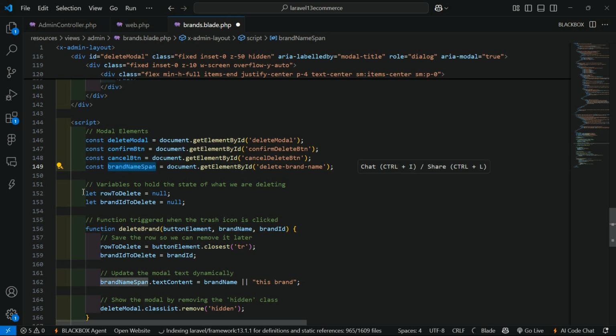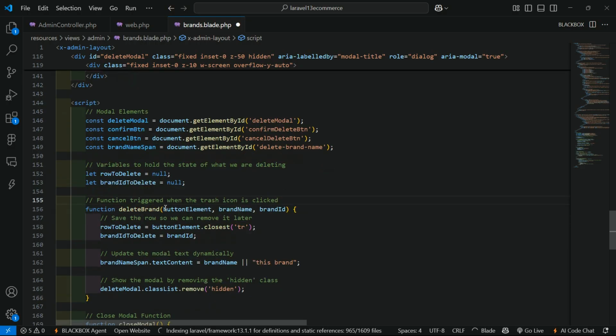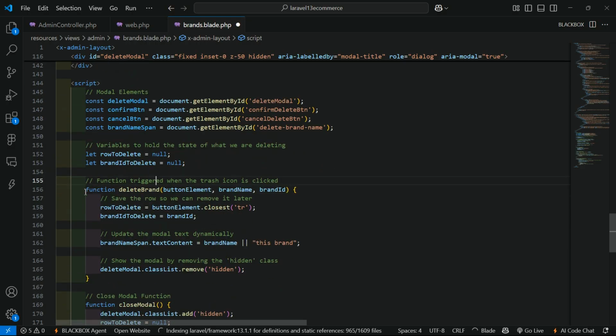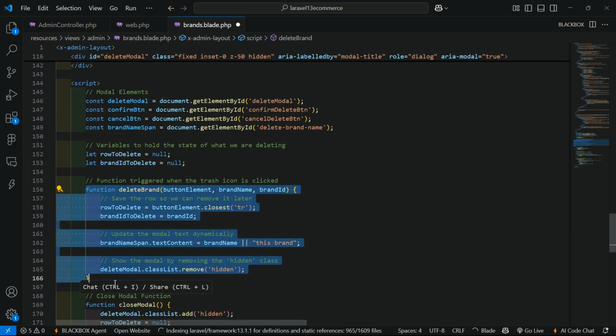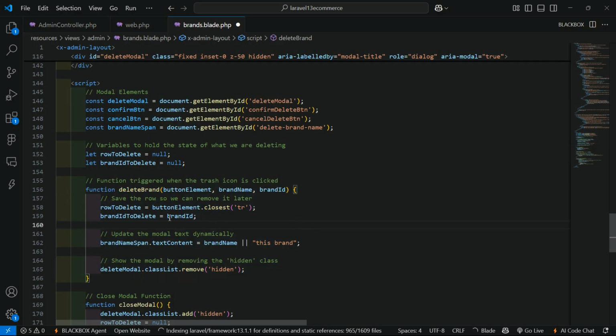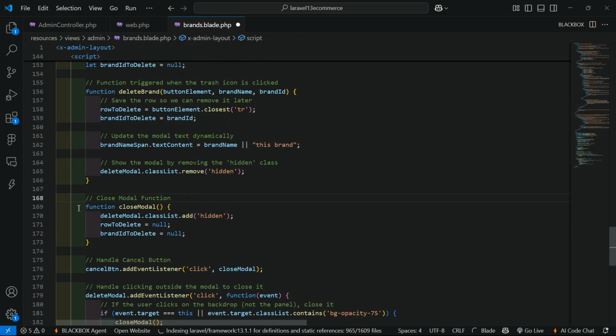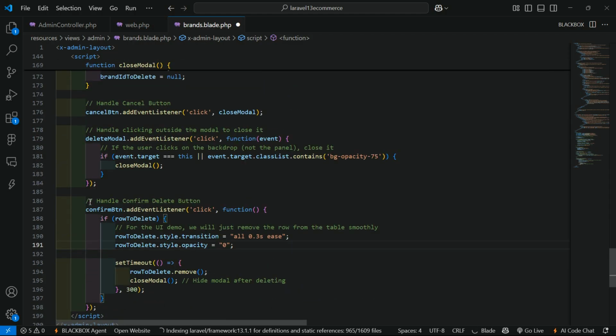Then create two variables, the first for the row to delete, and the second is the brand ID to delete. This function is for showing the modal, this function is for closing the modal, and this is for handling the delete button click action.